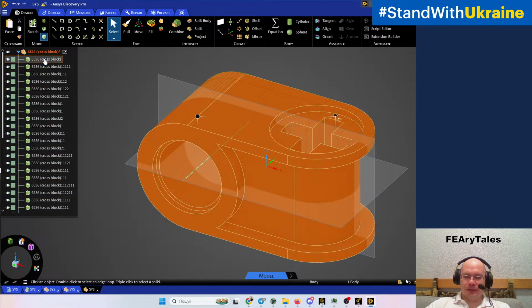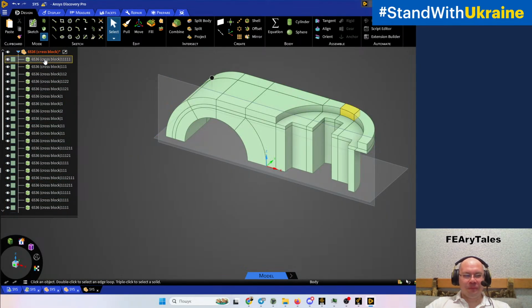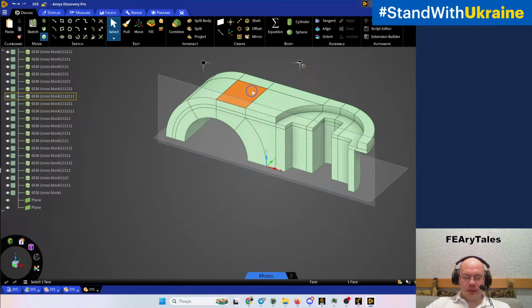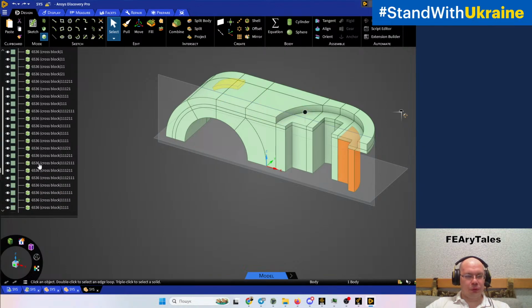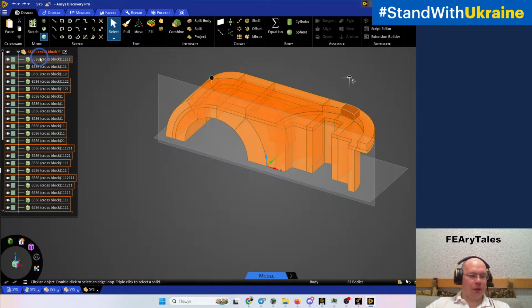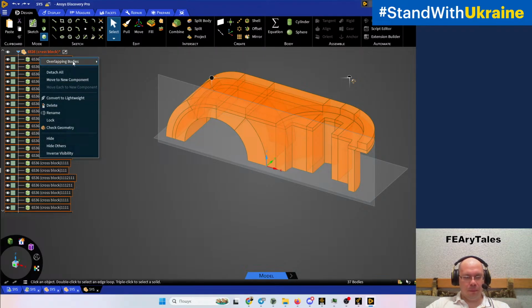Let's create and simply let's check. Yeah, we have only one object, that's good. So we put all these objects in a new component.